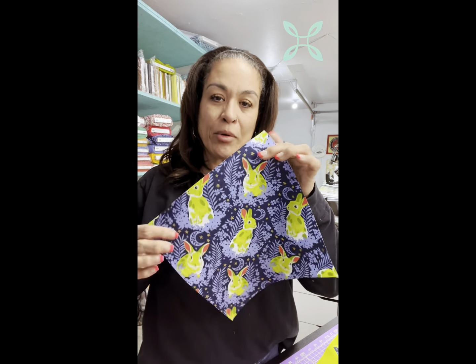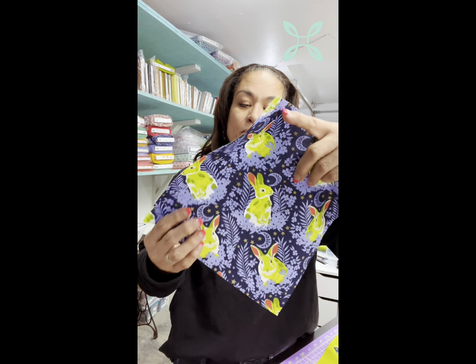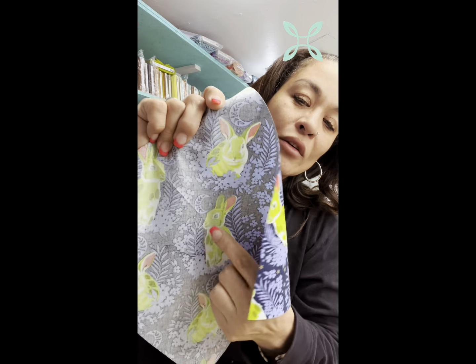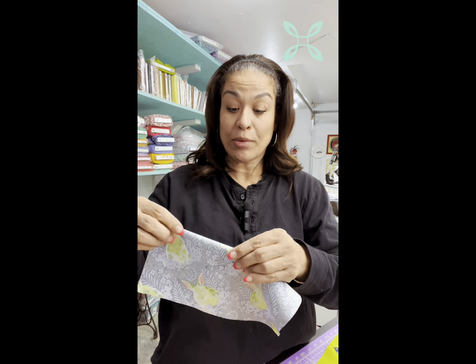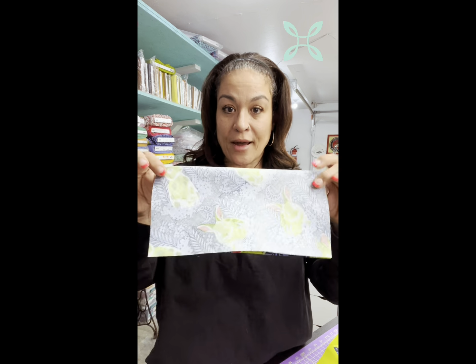So I'm going to stop and go every so often and point out some things if I feel like you need some extra help. But remember, if you're still fussy cutting these fabrics, definitely do the dot method. So remember, that's put the dot in the middle of that print, wherever you want that center to be. In this case, I wanted that center to be right where that blue dot is. This is water soluble marker. You cut the bulk of the fabric out, and then when you're finding your center to trim your block up to size, you're gonna fold and make sure that your fold is right on that dot. And that's what makes the fussy cutting turn out so well.